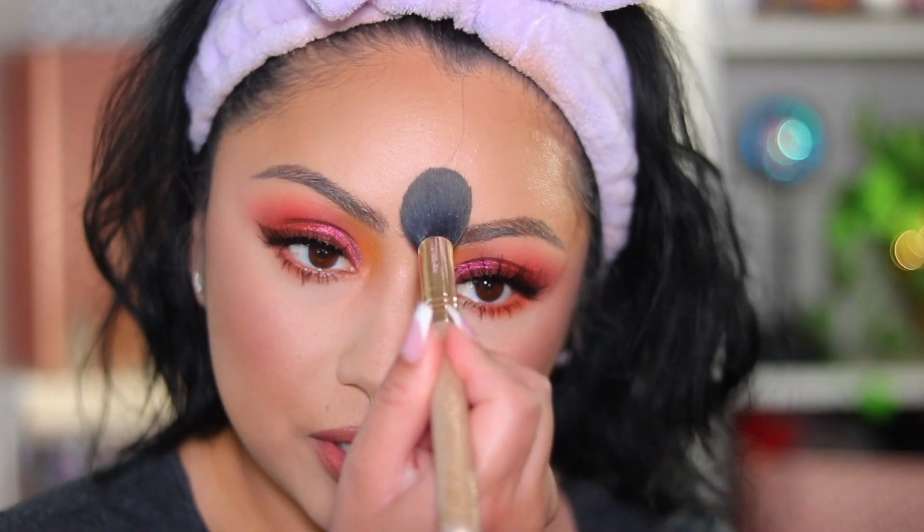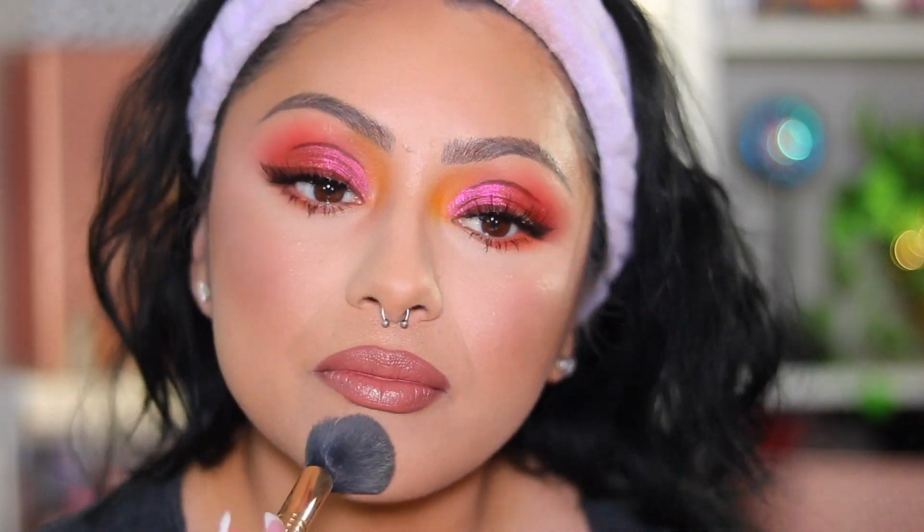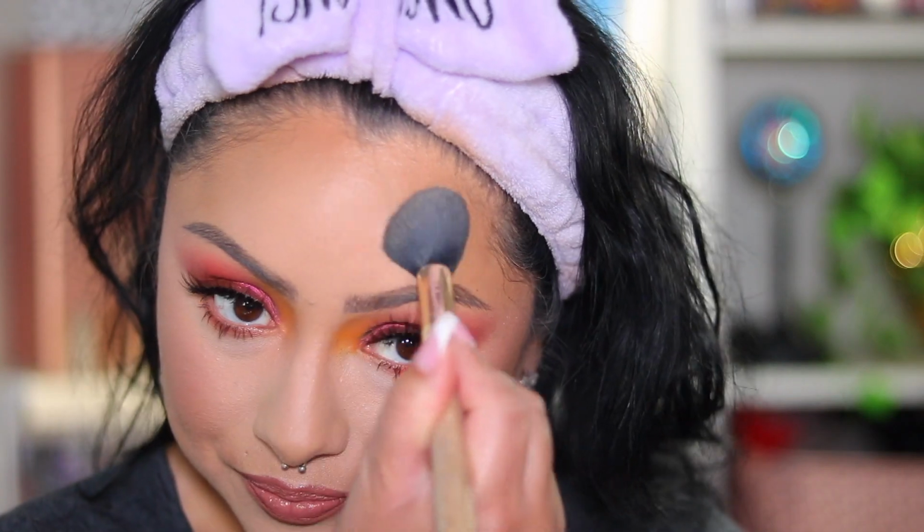I'm just going in with a little bit of powder to set my face because it kind of got a little dewy. I have combination skin. And that wraps up today's look using the Legend of Korra Colourpop Cosmetics collection. I hope you guys enjoyed this tutorial.